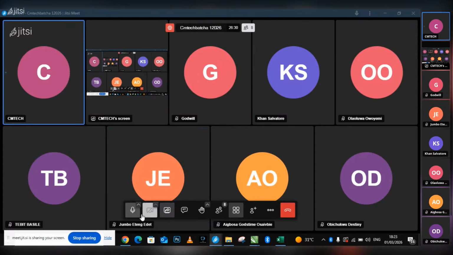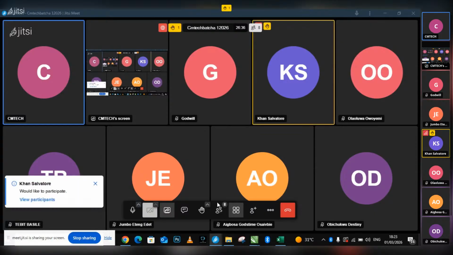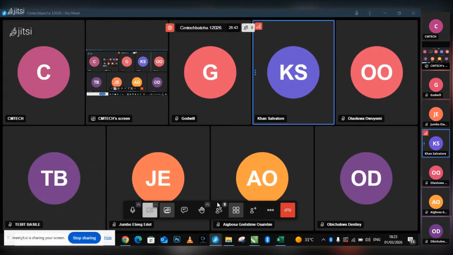I will just call you. Can anyone explain for us the row and column? Okay, Ka, please explain for us. The columns are placed horizontally and the rows are placed vertically.